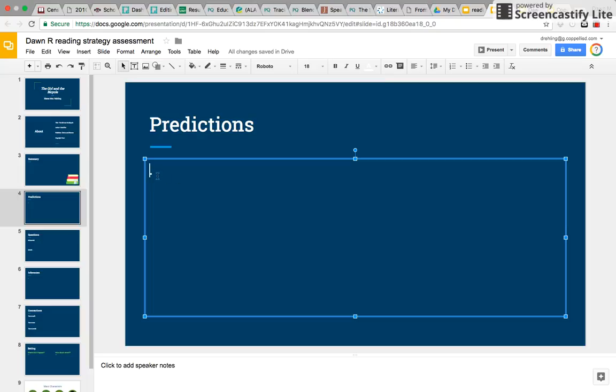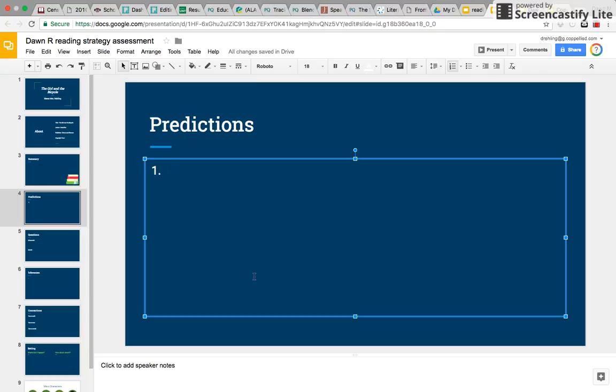But double click in here. I put a period in this because in some of these I wanted to make sure you could see that the text box is there. Obviously you need to get rid of the period, but you might want to use bullets or use numbers with some of your strategies. If you want to use numbers, here's a numbered list here. So if you push on this button, it'll give you numbers.